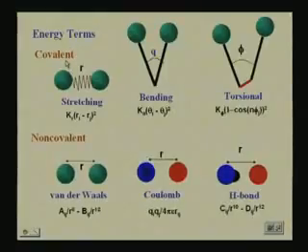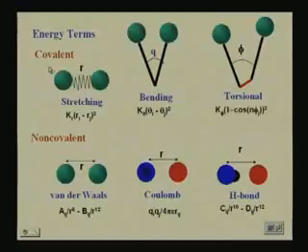Now what are these energy terms? We have contributions from the covalent component and contributions from a non-covalent component. Okay? Now the covalent component is comprised of 3 parts. These 3 parts you have to remember from the name itself. Why are these covalent? Because they are directly linked. If you have a spring, it means that the two atoms we're talking about here are directly linked to one another. If we're talking about an angle bending energy, these are linked to one another. If we're talking about a torsional energy, the atoms are linked to one another. But none of them are linked in a non-covalent formation. I do not have any bonds linking the 2 atoms that have been drawn in the non-covalent set.